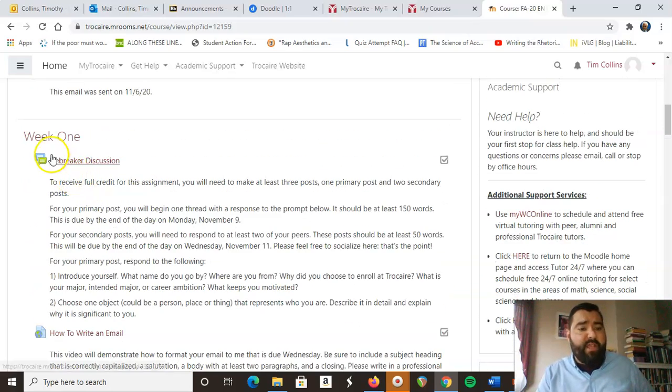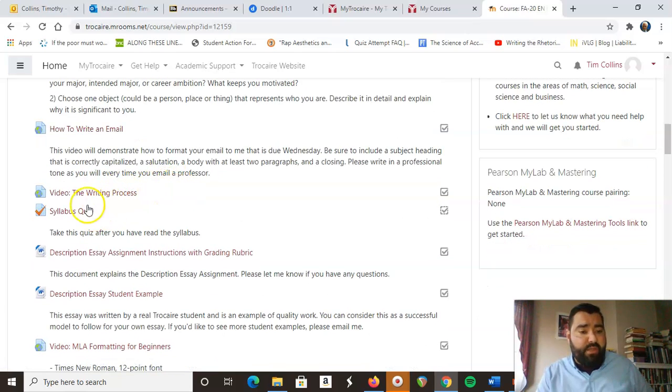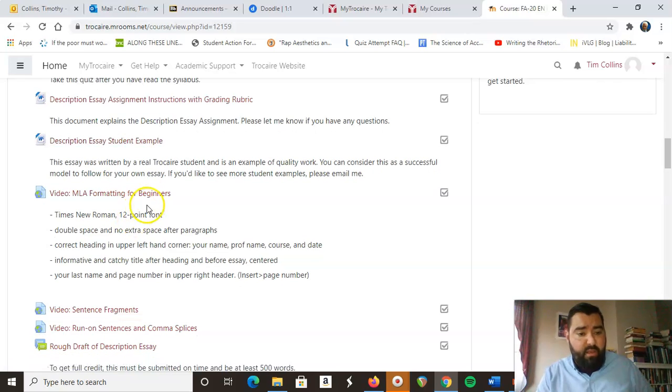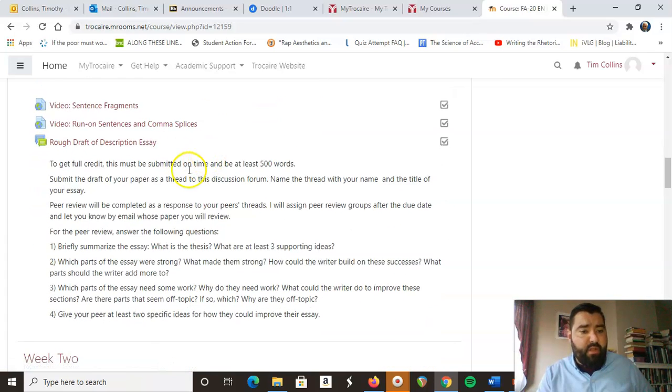And then you'll see week by week, there's work that you're going to submit through Moodle. So for example, for the first week, you've got an icebreaker discussion, how to write an email, a video on the writing process, the syllabus quiz, the instructions for the description essay, and a student example of a description essay, and then a video on MLA formatting for beginners, a video on sentence fragments, a video on run-on sentences, and a discussion forum where you're going to submit the first draft of your description essay.